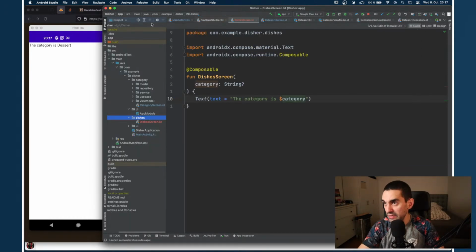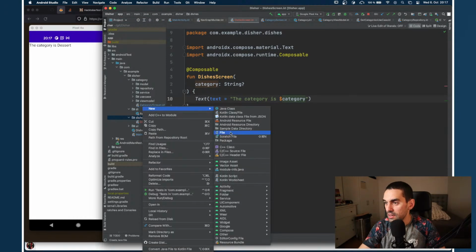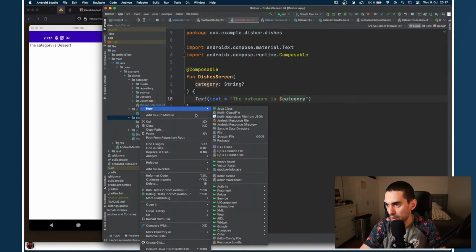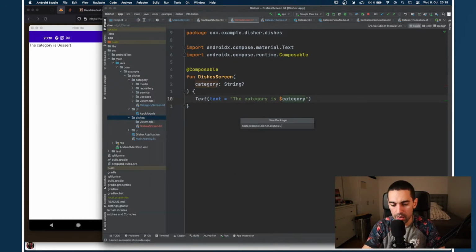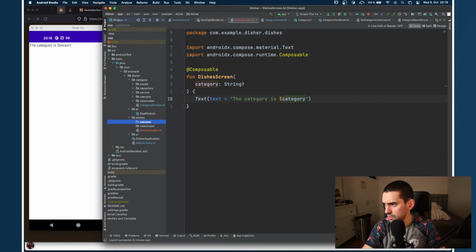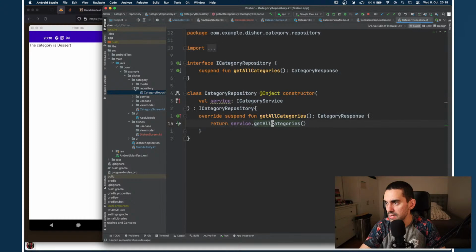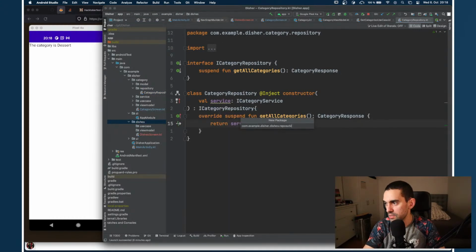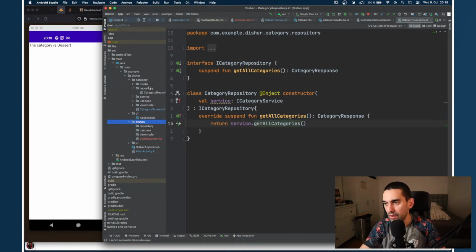Right, let's build a stack. Dishes package, ViewModel. Dishes, right click, new package. I'm just going to do it all up front. UseCase. Repository, we can probably keep the existing one, nope, we're going to have a fresh repository as well. Package repository. This is maybe a little bit redundant, but this is totally up to you how you manage this.